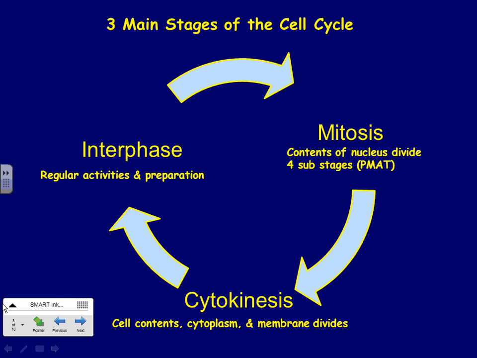So the 3 stages: interphase is just when the cell is going on doing its regular life and nothing exciting is happening. The onion cell and the cheek cell that we looked at were in interphase. It means they weren't dividing, they were just living. Then division takes place, and division is called mitosis. I have no idea where the term mitosis came from. Don't know what it stands for.